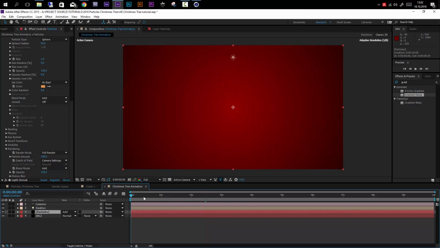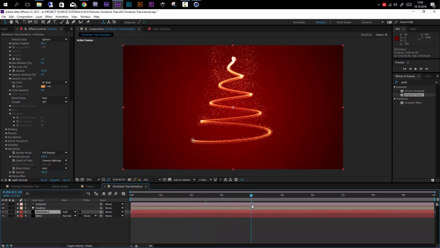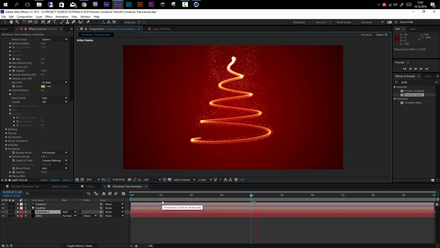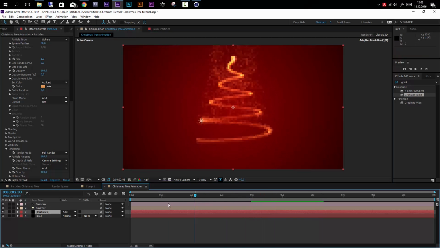Okay, so what we have got here now is I will make a quick preview, but maybe I will change the resolution to half here to make a faster preview. And you see now the particles are also emitting from our point here, and yes, now they are flying around quite wild and without any control, but we will change this in a moment.